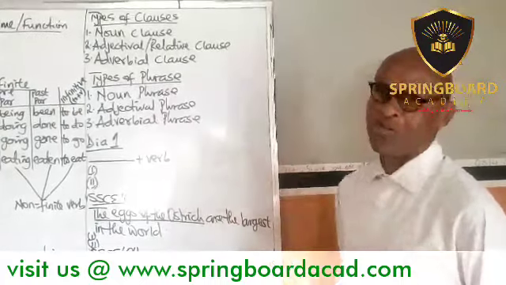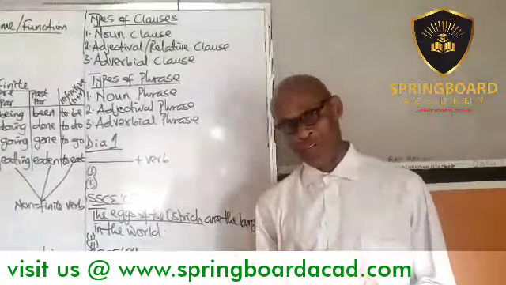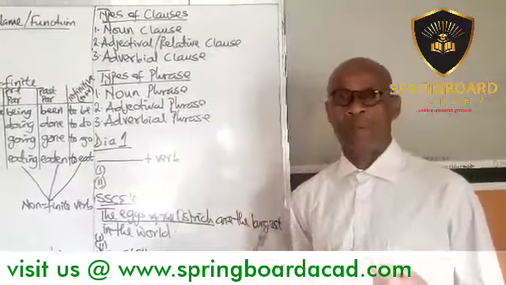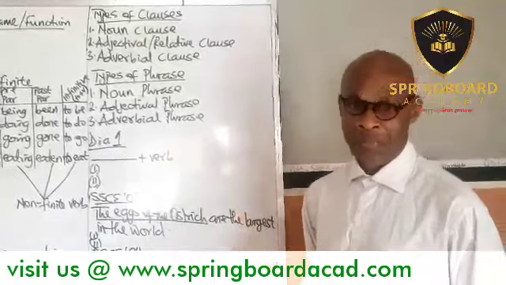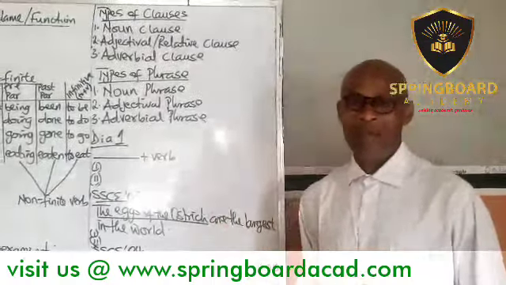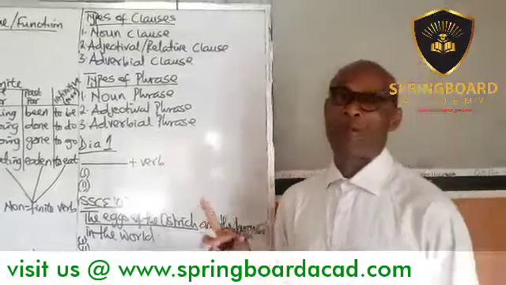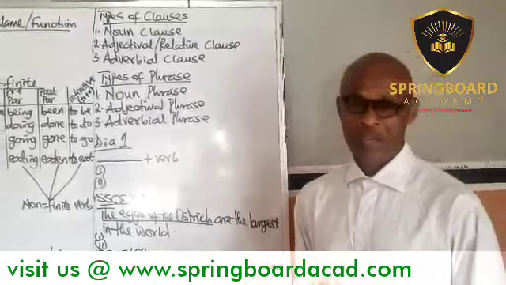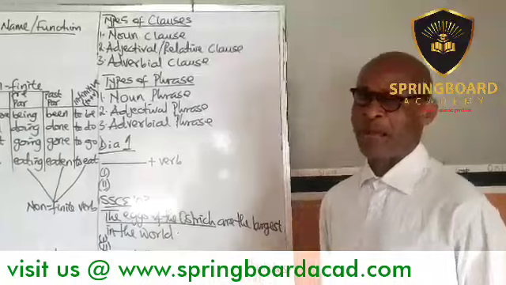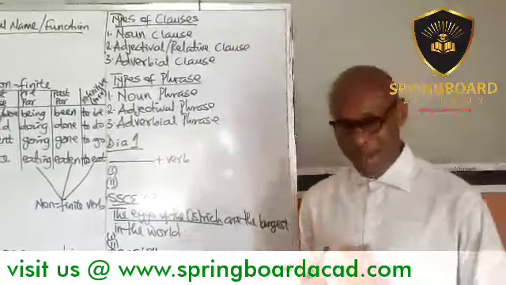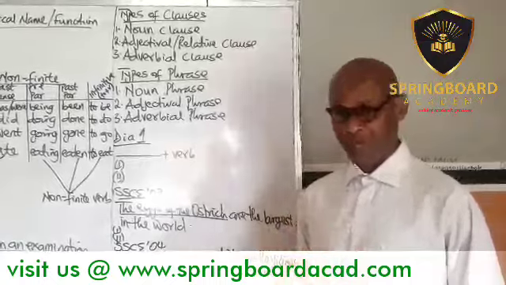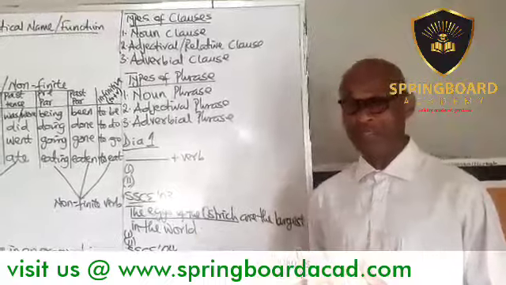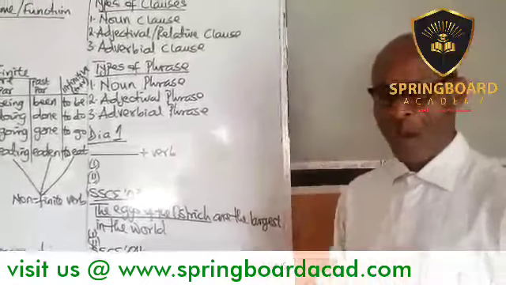Under the adverbial clause, it is not mandatory. But we have different types of adverbial clauses: adverbial clause of time, place, manner, reason, condition, concession, result, degree, and so on like that. It is not mandatory. It must be written? Take note of that, please. Not mandatory. If you are not sure of the type of adverbial clause it is, please just write adverbial clause and leave.